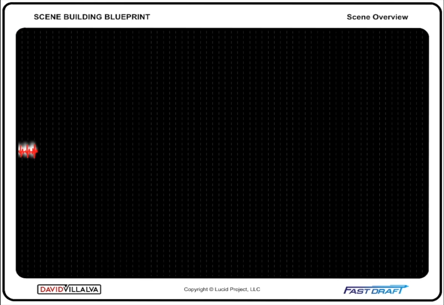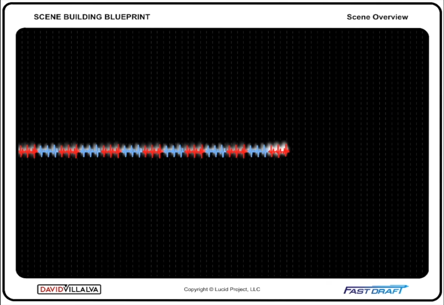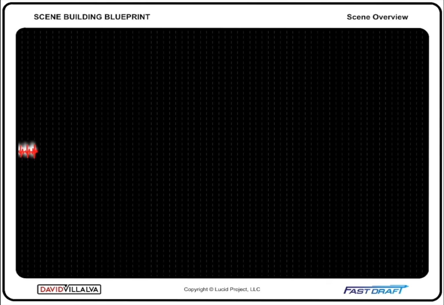Because you're going to have your mission scene and then a response scene. And they're going to figure out, what's my next mission? Then they're going to jump into a mission scene. And it's going to rinse and repeat over and over. What you're doing is you're connecting scenes to create your overarching plot line through this pattern. I'm going to show you it in one more way here.